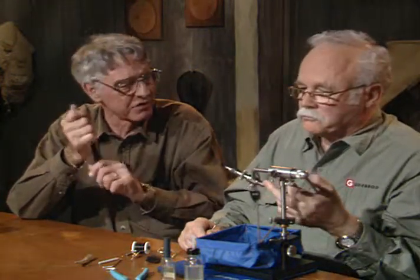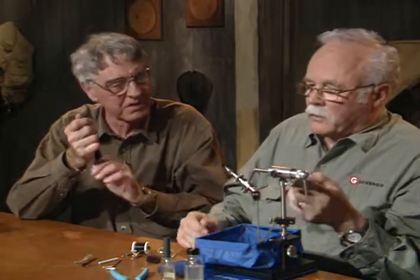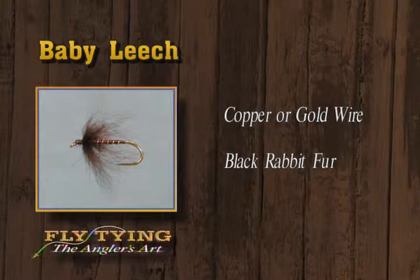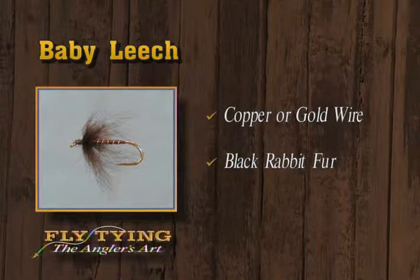Let the fibers move, strip it a little bit, and let the fibers move. Bluegills and things, you can't go too slow. If I was going to fish this for trout, I might put it on a sink tip or full sinking line, or even put a bead head on it to get it deep. If you're fishing crappies with a different color, you'd want to fish it deeper with a little strip. There's the baby leech — tied with nothing more than black thread ribbed with copper wire, and rabbit hair for the hackle.